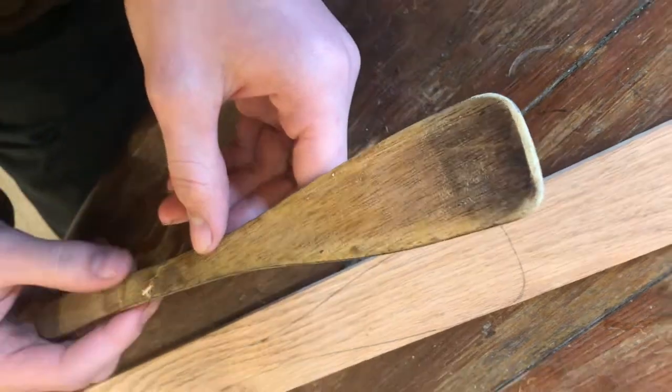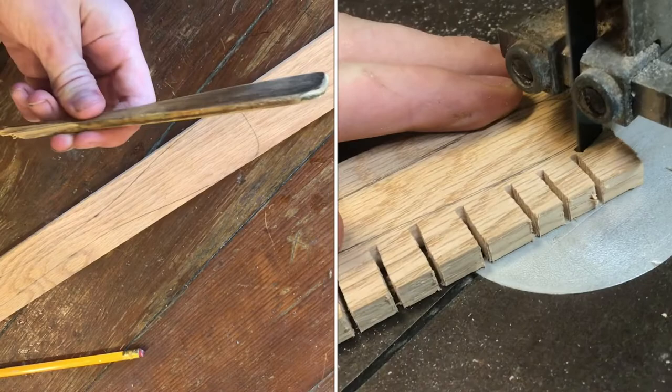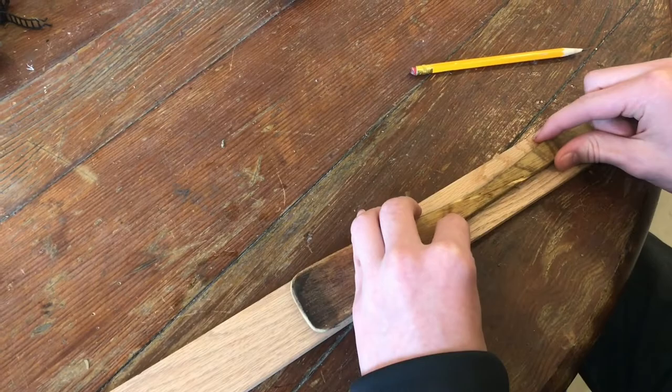Our old cooking spatula broke, so we're gonna need a new one. It's very simple. It's just a piece of oak that this one's made out of. I have a new piece here. You want to be careful when you're picking out a piece of wood for this, because you're going to be cooking with this. So I've got the shape traced onto the wood here. Now it's just a matter of cutting it out to shape.